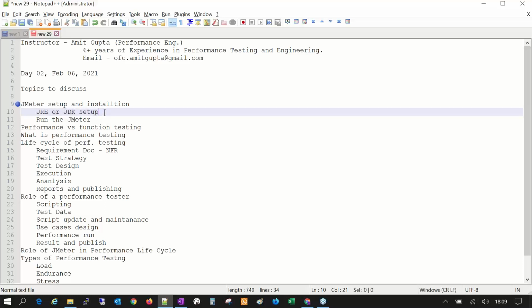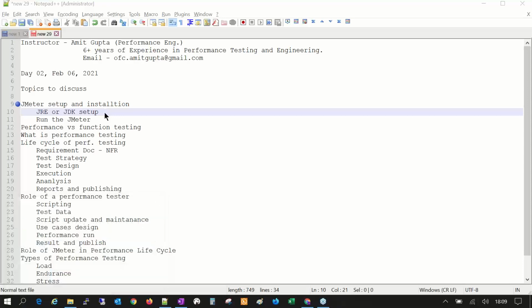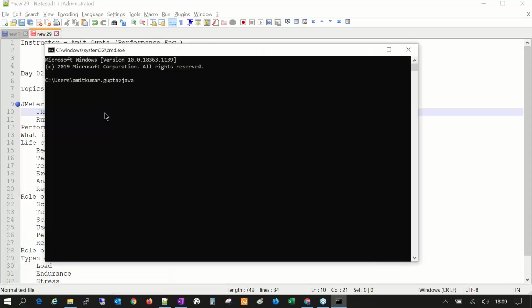In case you are not sure about your JRE and JDK setup, you can get into your command prompt. If you are on a Windows machine, get into CMD and just type java -version. What happens if Java is properly set up in your system?